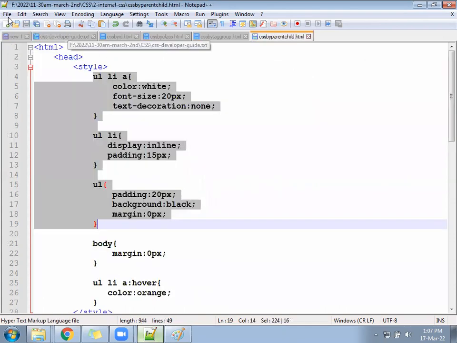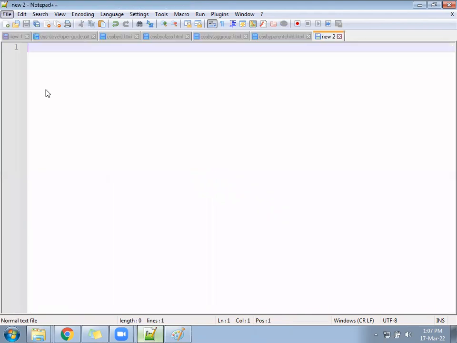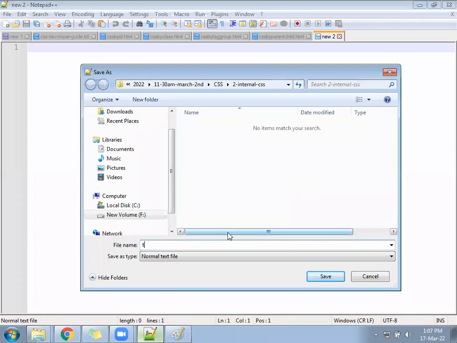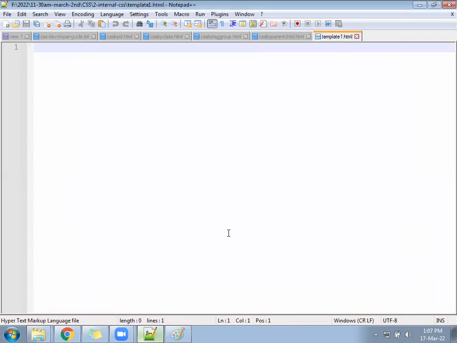Get the next file in the same folder, give file name template1.html. HTML you can start here.